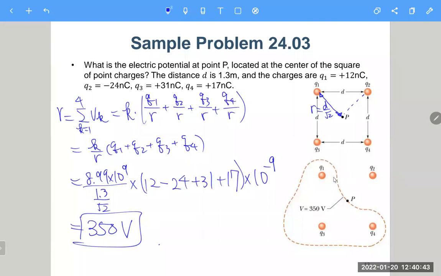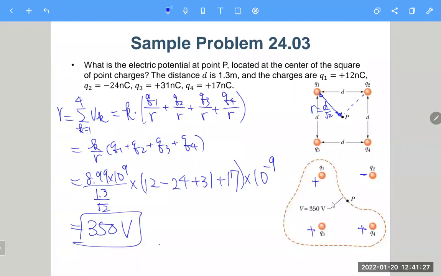And of course, this figure tells you that the equal potential surface will be somehow like this, somehow like that. Because this is a positive charge, this is the negative charge, this is a positive charge, positive charge. Yeah, it might be somehow like that. But why would it be like that? Actually, you need to calculate all the potential over the whole space, and then try to find all the points close to 350. Then you try to connect the line together.